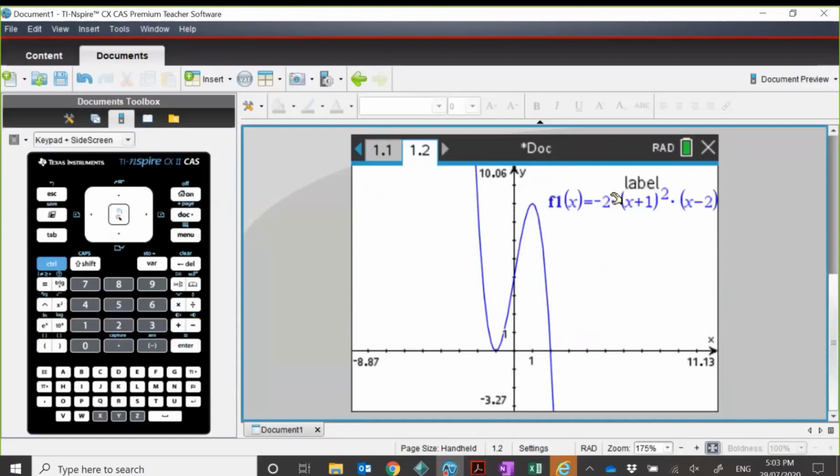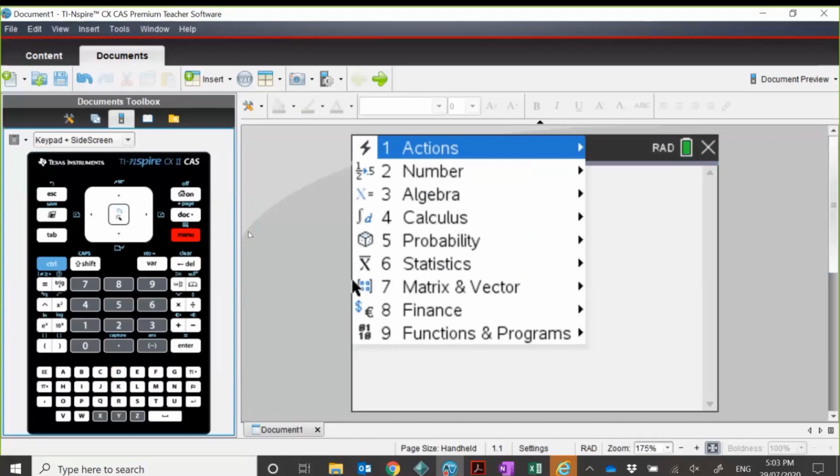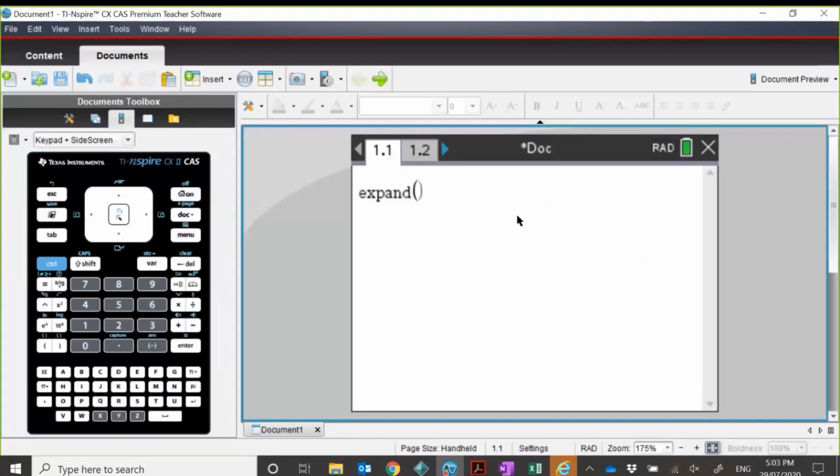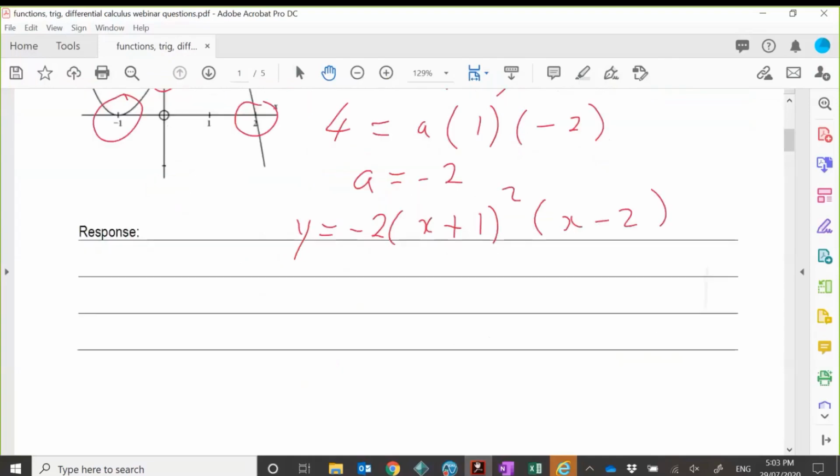And if I now want to expand that expression, I note that it's function 1. So in my calculator page here, I can type in the word expand, or if that takes too long, you can go menu, algebra, expand and access it that way. And I'm going to expand function 1, and the variable is x, and there is my cubic in expanded form also. So that is your cubic question 1.